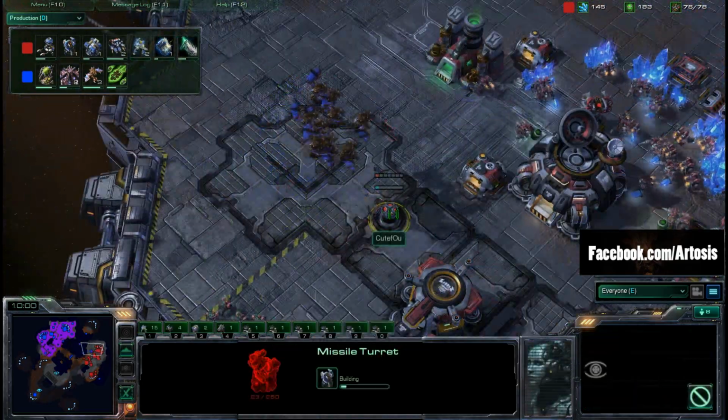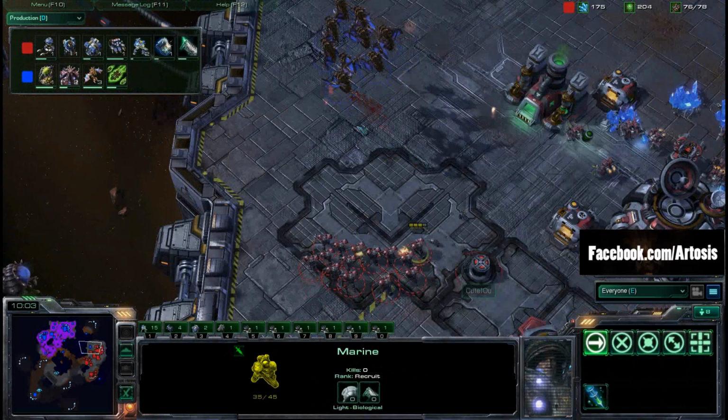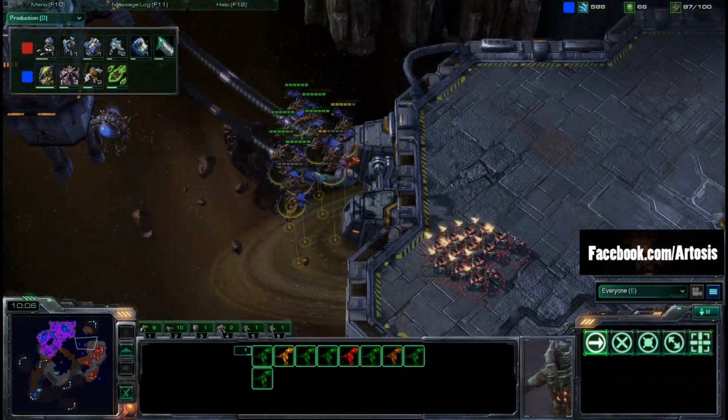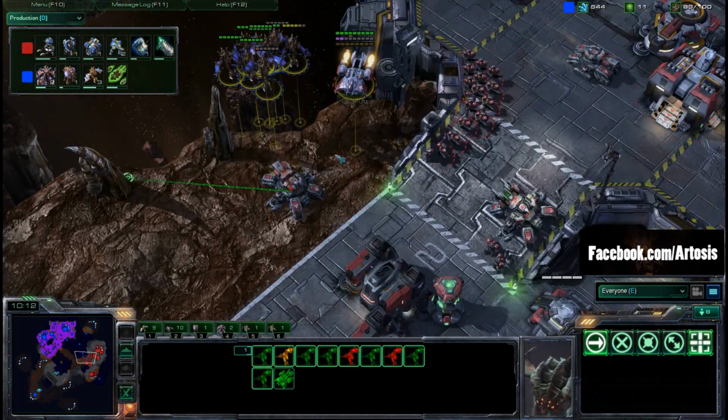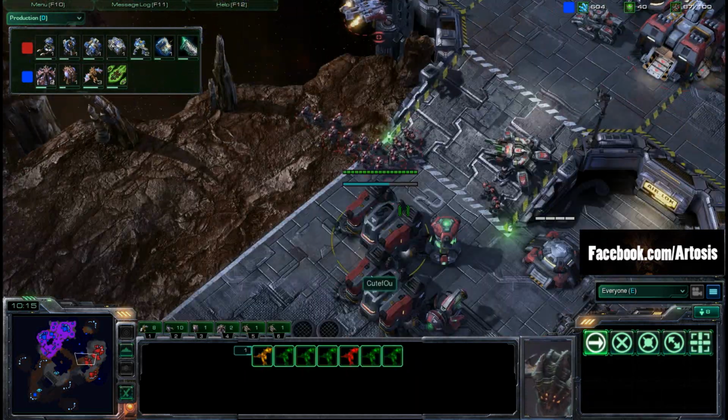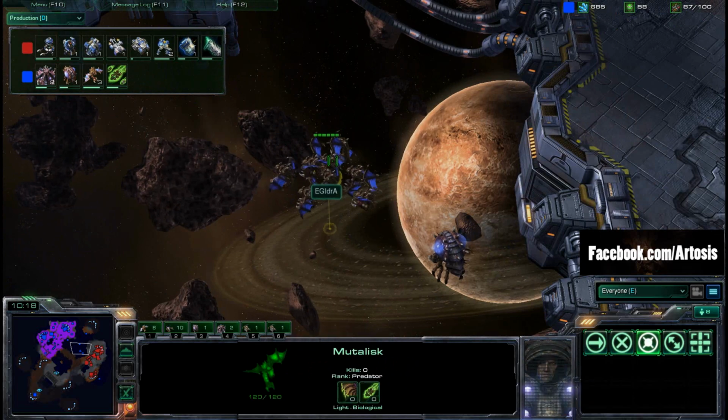Now here come the Mutalisks, going to attack into this missile turret and fly right away. Oh, will he lose a muta right there? Ooh! Some good damage done by CutefOu. Some very red mutas. And there you go. That siege tank being picked off. Got to be very careful about that.